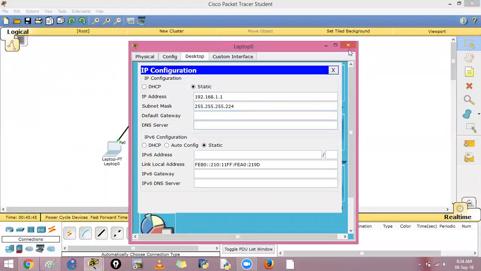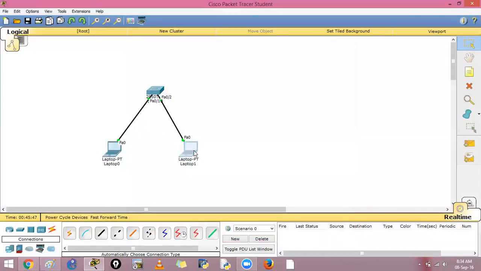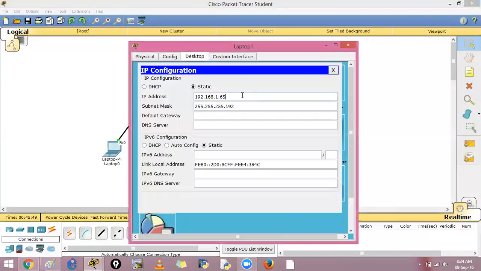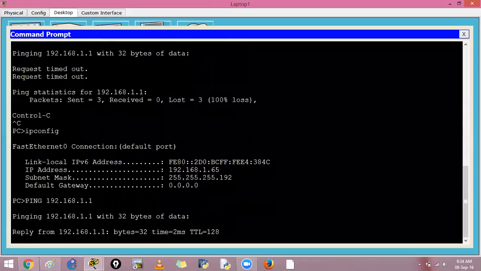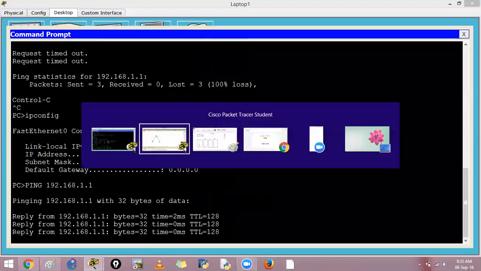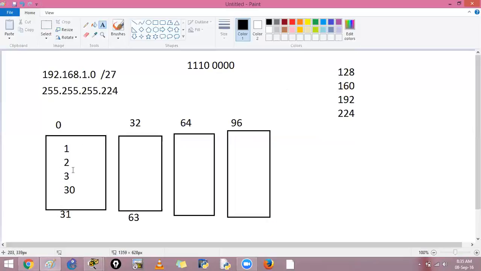224. Second PC I will give 30, and I'll change the subnet mask to 224. They should ping. Yes, because they are logically in the same network. Now the other device, I will say 35, for example.